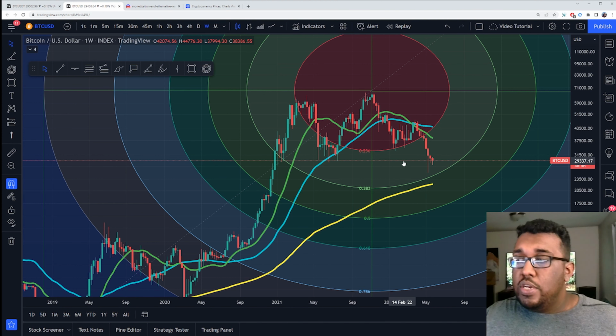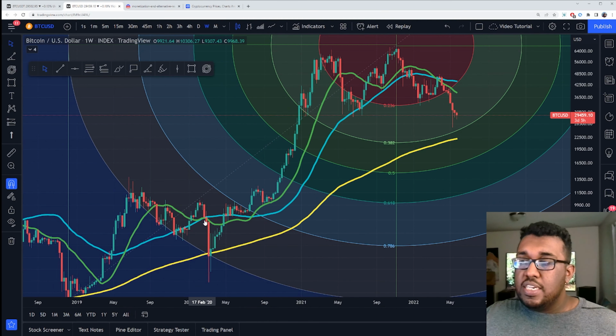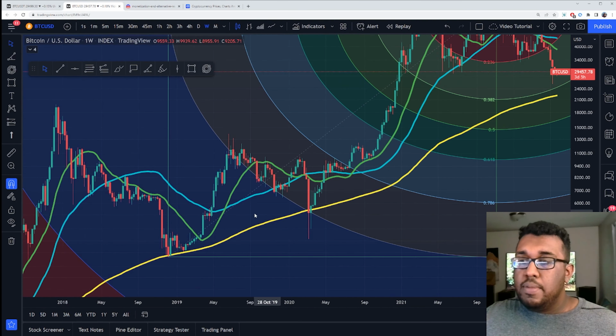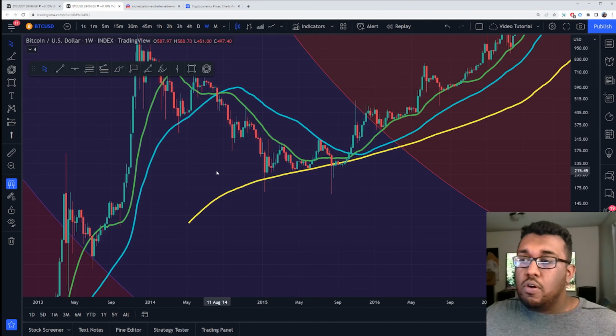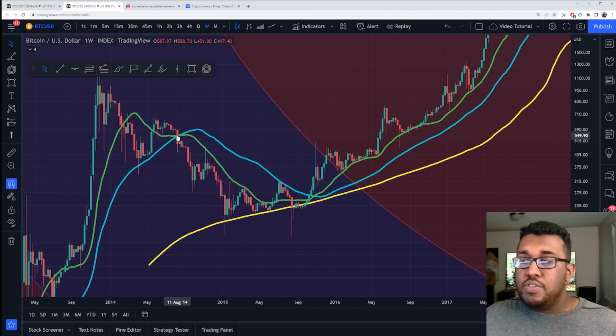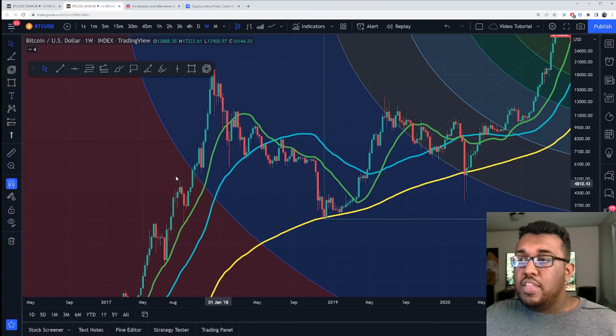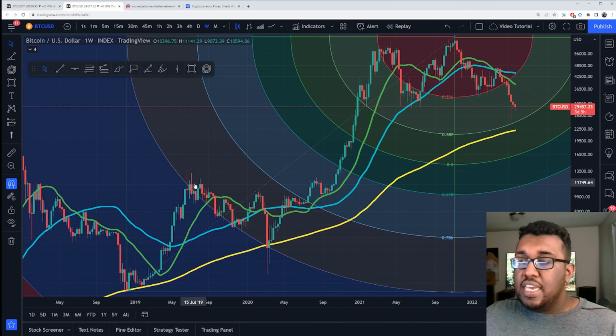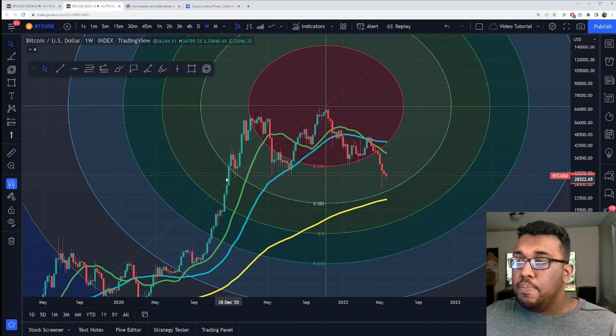Also going into the fact that we knew Bitcoin was going to crash on the channel because of the death cross between the 20 and the 50-week moving average. Every time that happens, we tend to have a bad time, right? Happened here, bad time. Happened here, bad time. And even if you go all the way back in here and back to the day of 2014, happened there, still a bad time, break above it, so forth. So everything kind of matches up historically here. Things can get choppy, but you still see breakout, riding support even through the crash in 2020, making a move up, getting some resistance there, getting some resistance here, resistance there, and so forth, okay?